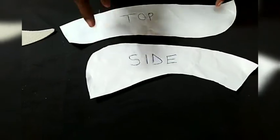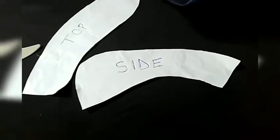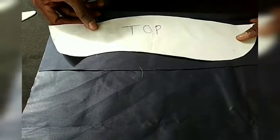So as you can see, this is the top and this one is the side. What we are going to do now is cut out our patterns on our fabric. This is unfolded, this is the back side of my fabric, which I'm going to place my top on now and cut out.